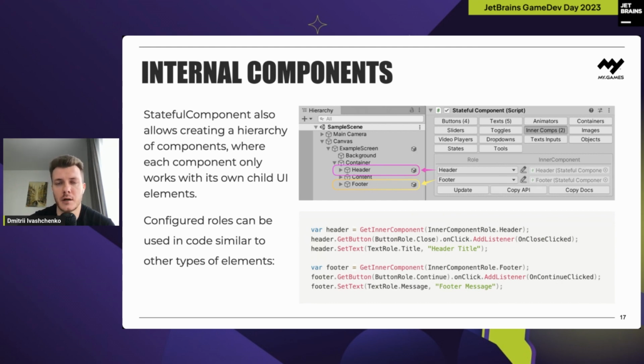In the section inner comps, we have established links directed to these internal components. The links are also named header and footer, for clarity. And header and footer themselves can be nested prefabs and can be reused in other windows. Upon successfully marking up our internal components, it becomes available for usage within the code. We can get the component using the get inner component API method. All they need is role name and all. Now we can access our internal view, which we can interact with using the exactly same methods.